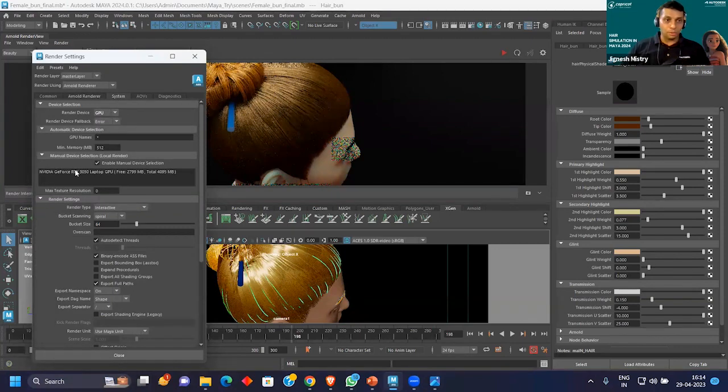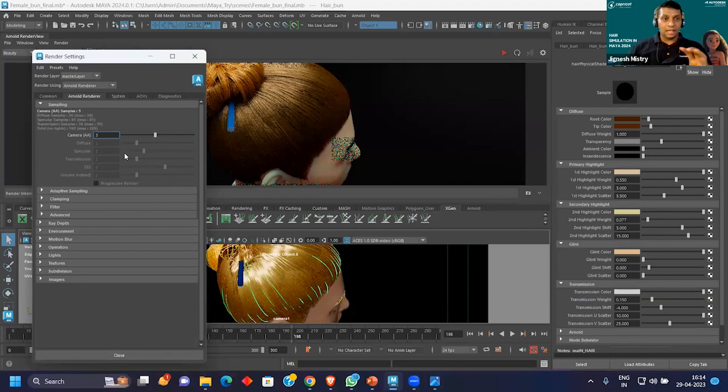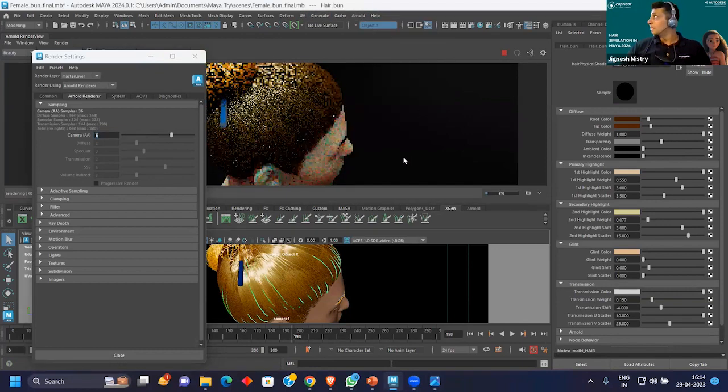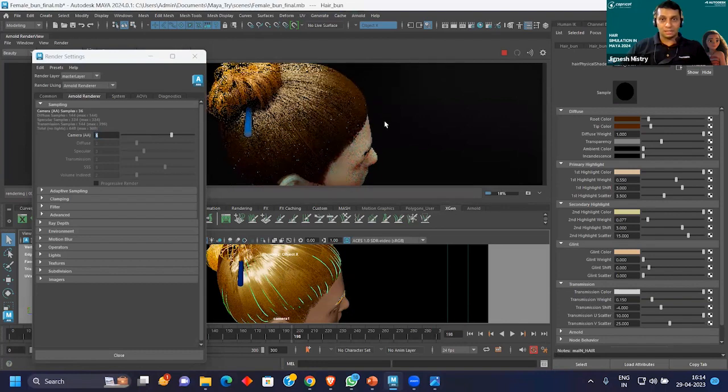This is the GPU that is getting used, that is my RTX 3050, right? And just increase it, say, by 6. If I try using this, the problem here is that it won't render it completely. It will just take a bit of time. Can you see here?